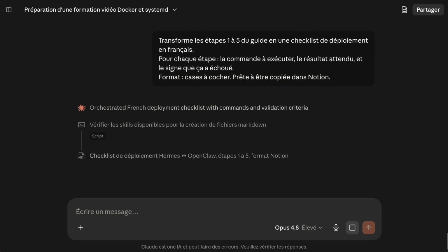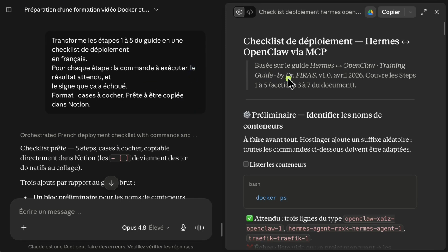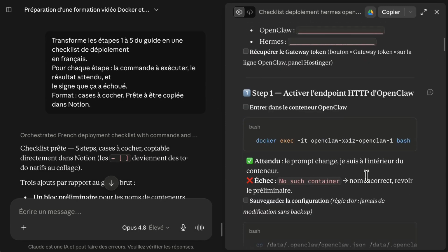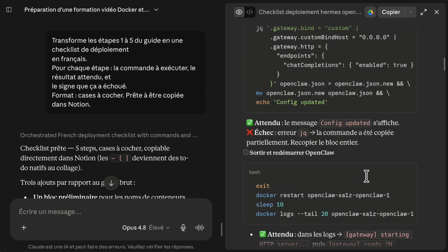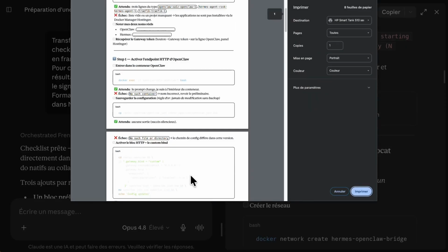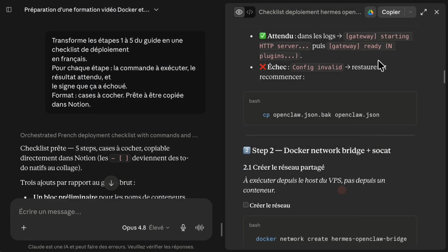So we let this step finish in order to move on to the control step, which is also important and optional, but for me, I see it as important as well. So if I look here, if I go back, I can clearly see that it has prepared this checklist for me. Here are some options that I can actually check off. And so with the information and commands, this is another format that I can copy or simply print. If I click here, I can simply print it and illustrate it. So this is another way to view and format our work.